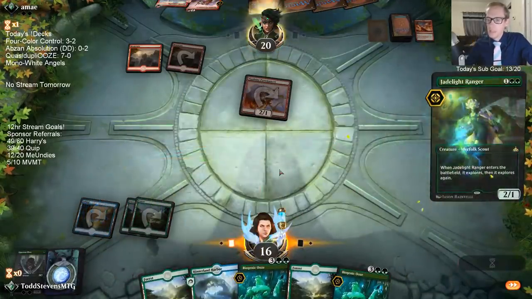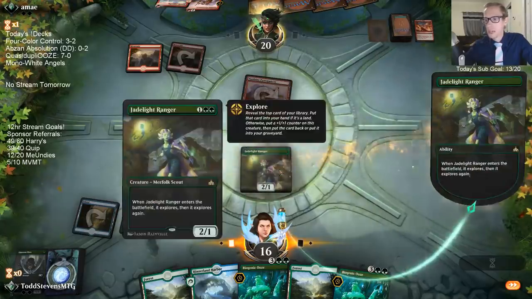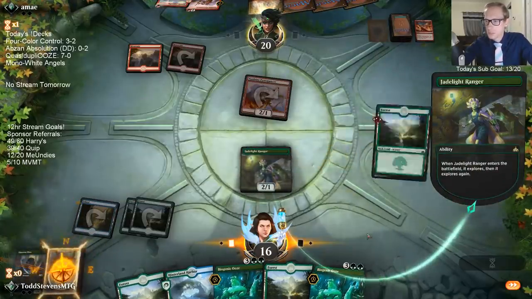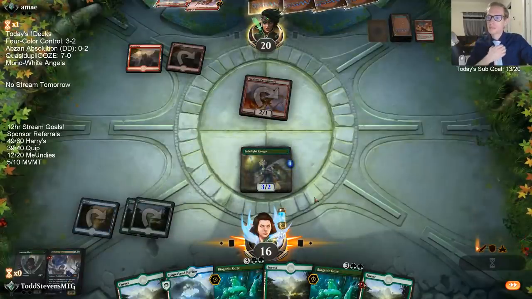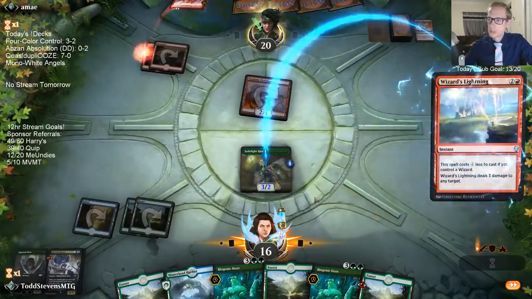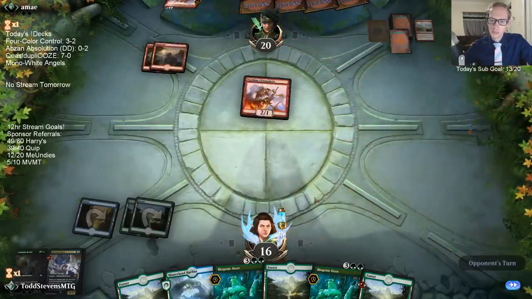All right, we need to find something to do on turn four. We can't just take the turn off. All right, that's something to do on turn four. We'll keep it. Next turn, just gain a life. Play a 2-2, gain a life. Draw a card.